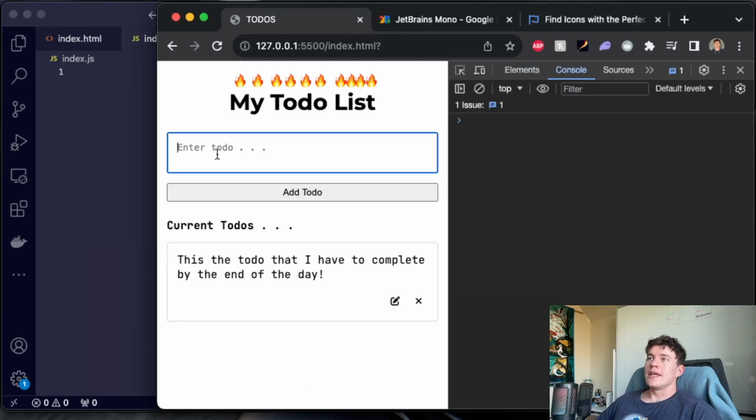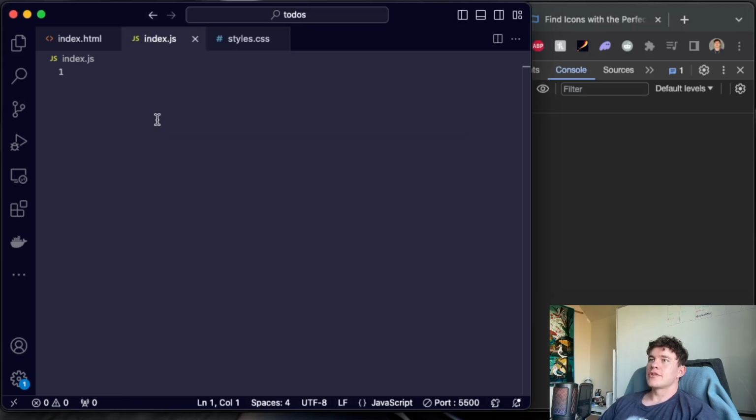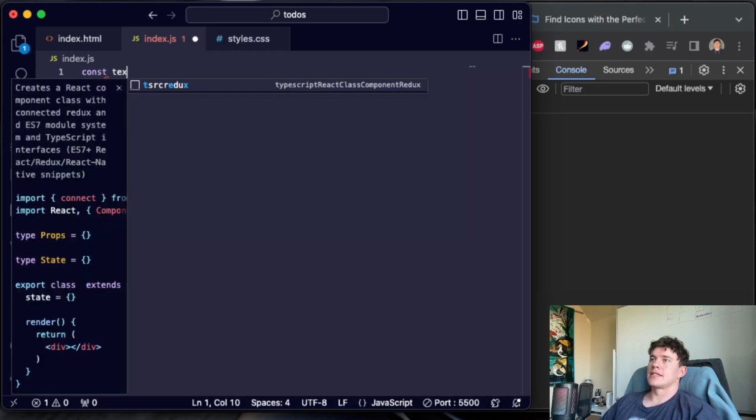Now to actually perform the CRUD methodologies, the create, read, update, and delete, we will need access to this element, this input or this text area. We'll need access to this to-do element, and we'll also need access to the div that contains our cards just here. So we can start off with the text area.